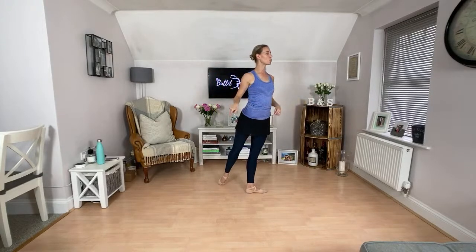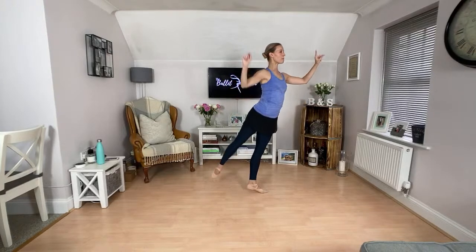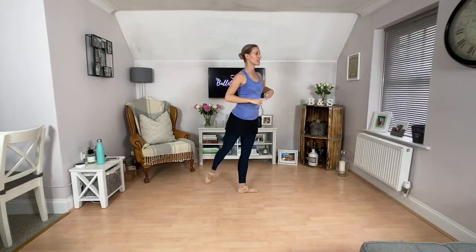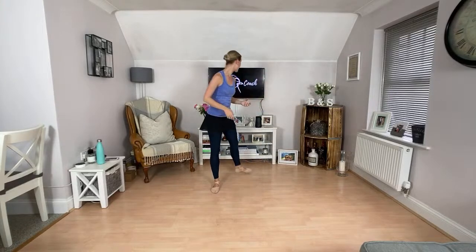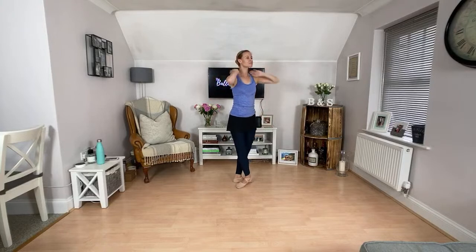Four times through. If you can, dancers, after your arabesque on left, so with that leg lifted at the back, try and get a very split second of balance on one leg before you close that foot into the back. All right, so try and think about pushing your head up through the ceiling, and then you're gonna go onto the other side. All right, let's go for it. Use your body, go for it. Big arms, and have fun. Okay, here we go. Ready?